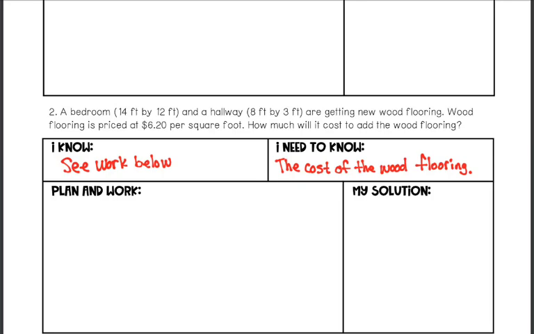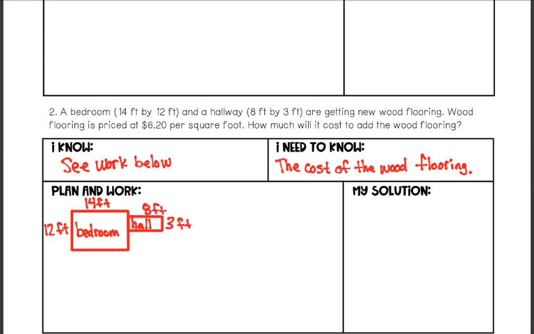To do this, it says a bedroom is a 14 by 12, so I do that. I have a bedroom that's 14 by 12, and then I attach a hallway to it. Now these are amazing drawing skills, I know, but even with my amazing skills, we can see that this would be our bedroom and that would be our hallway if we were looking at some plans on a home. And from that, we know that this is 14 feet, and we know that this is 12 feet. And we also know that this hallway is 8 feet by 3 feet.